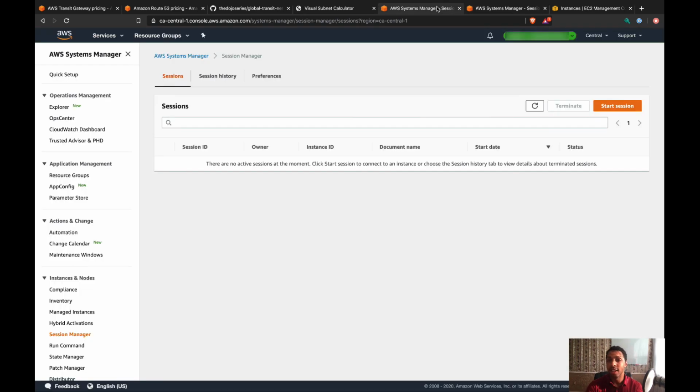And everything we did here is for the Canada region. So what you're going to have to do now is do the same for each one of the other regions. So for London, South America, and Australia as well. I'm not going to show the whole process of setting up all this in all the regions because the process is exactly the same. So I just leave you to it, and I'll see you in the next video to set up the transit gateway.